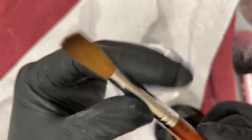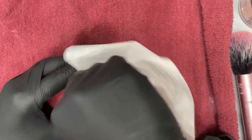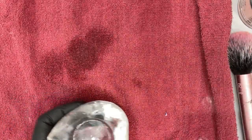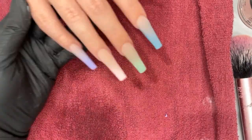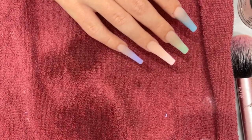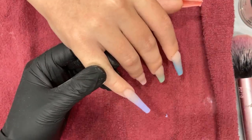So all my brushes are crimped and I train them so that it stays like this over time. And that's very important. Every set you do, you should be doing that. I don't care if you have a set right after, you need to do it. Every set you do, keep your brush clean. That's why they last a year. Yes, I sell brushes. I don't mind if you use my brush for a year. I'm always out of stock. I always have people buy it, but I want you guys to be able to take care of your investment. Oh, you're welcome, Lorena.